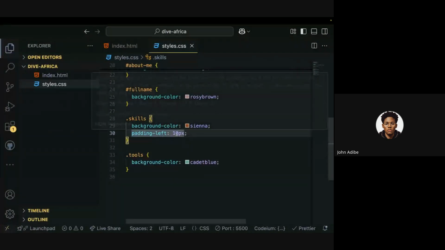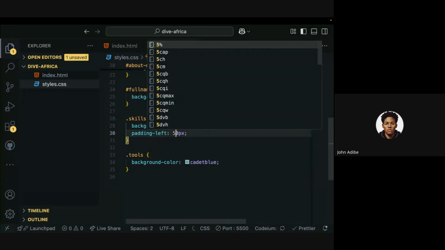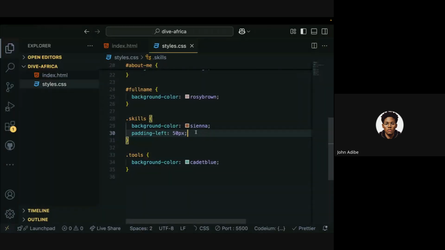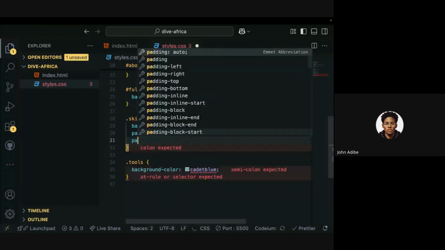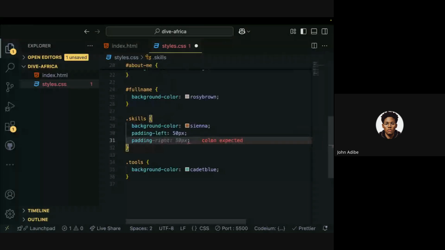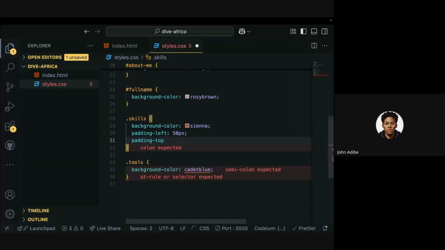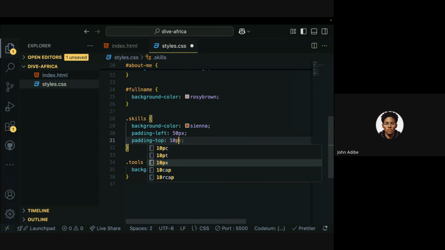Oh yeah, I think I need to put more to make it obvious. 50. Yeah, we can see there's a space now to the left. I can also affect that to the top. Padding top, and say padding top 10px.